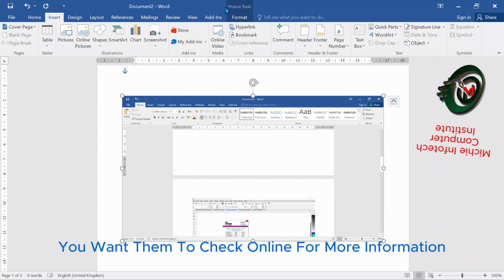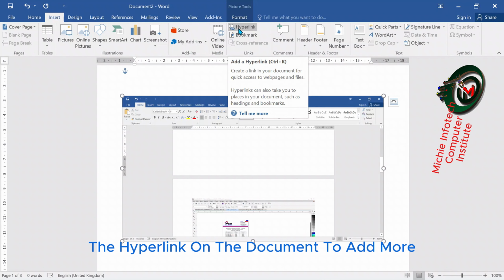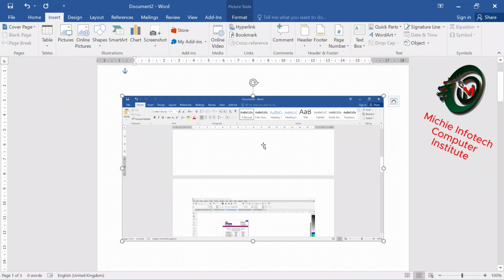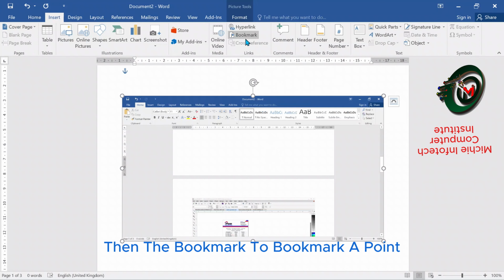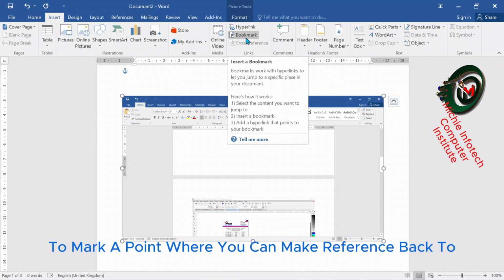You want them to click online for more information. You can use the hyperlink on the document to check for more information on what you are looking at. Then the bookmark, to mark a point where you can make reference back to in your document.